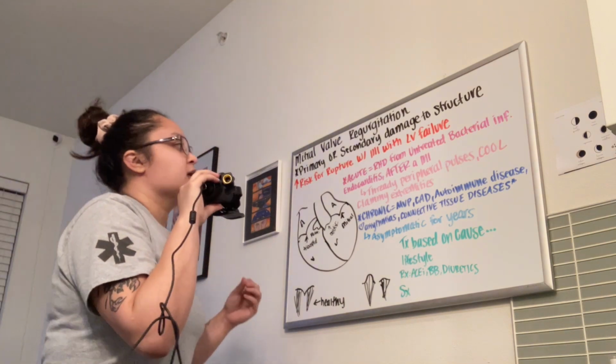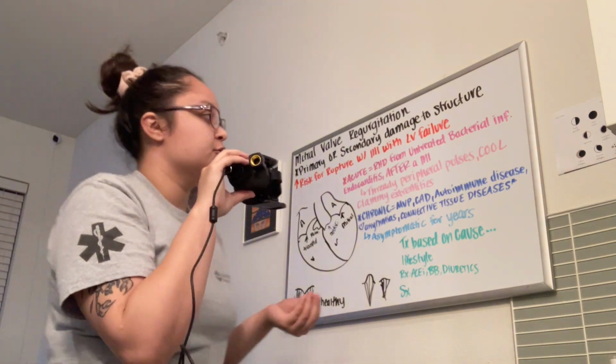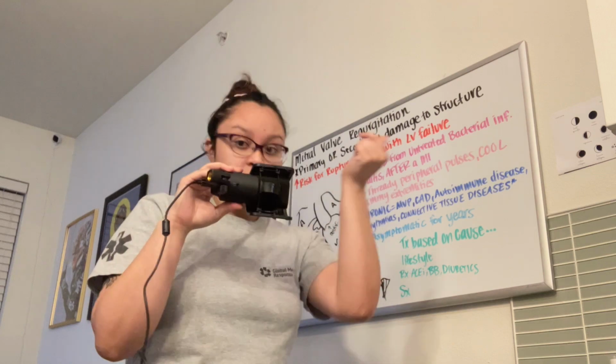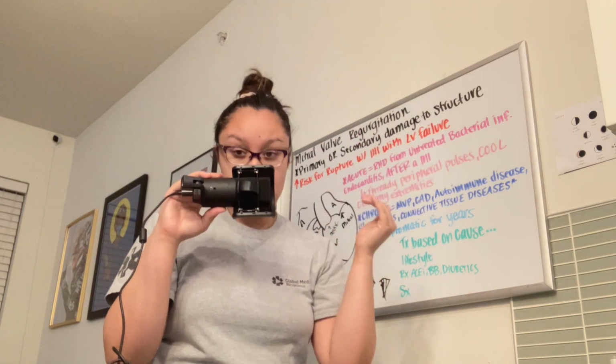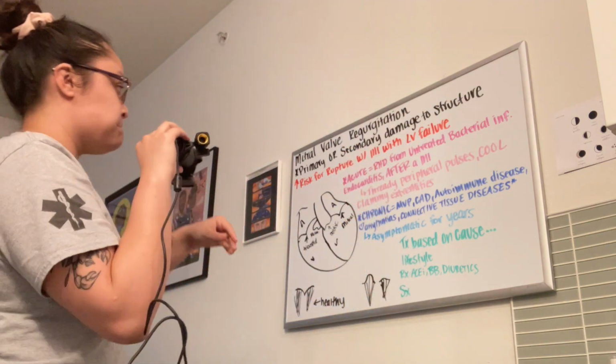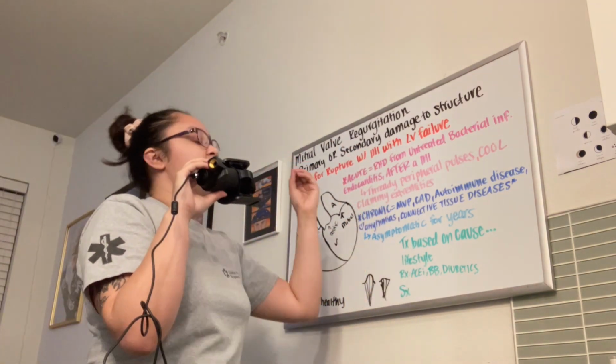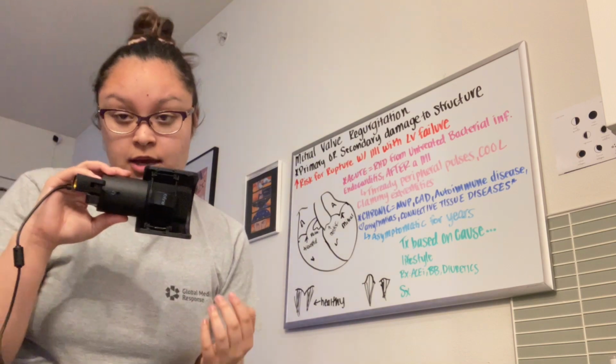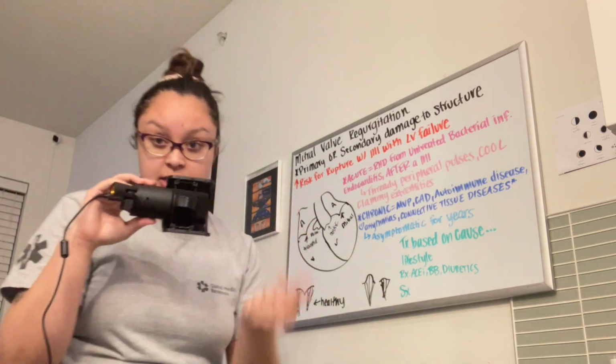Well, we know that rheumatic heart disease from untreated bacterial infections can cause this. And just off the top of your noggin, hearing that first one, we know that something else can cause it without even thinking about it. Endocarditis, right? So endocarditis, and then obviously after an MI can cause this regurgitation because it's sudden and it's quick.